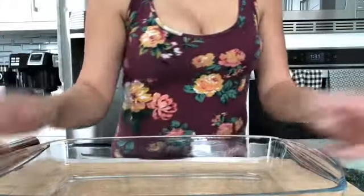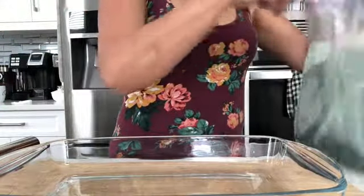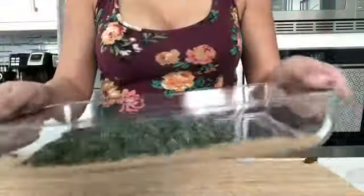Dump the contents of the bag into a tray of some sort, whatever you have on hand, so that you can keep all the cookie crumbs flat.